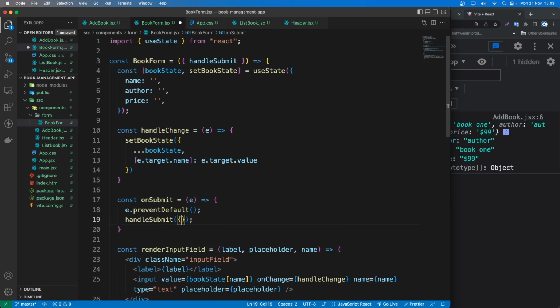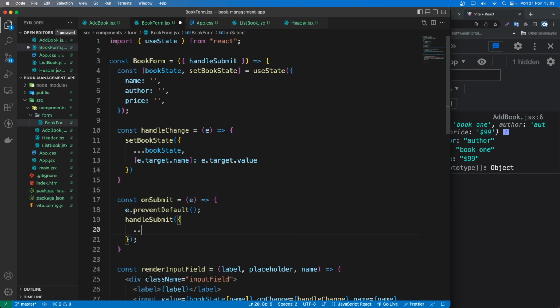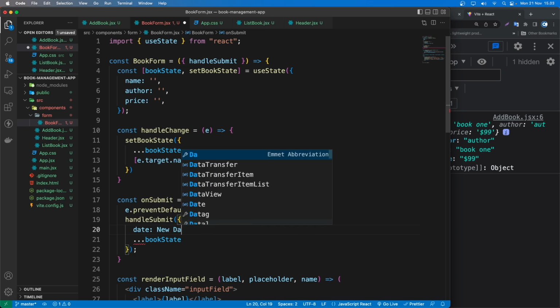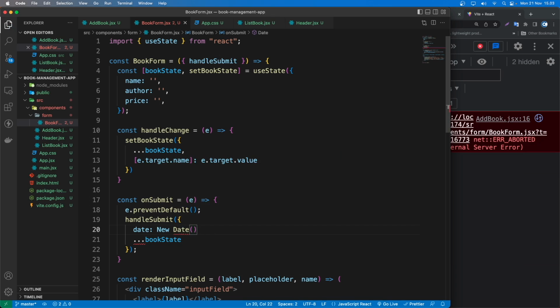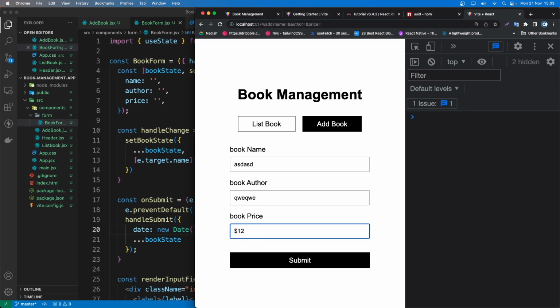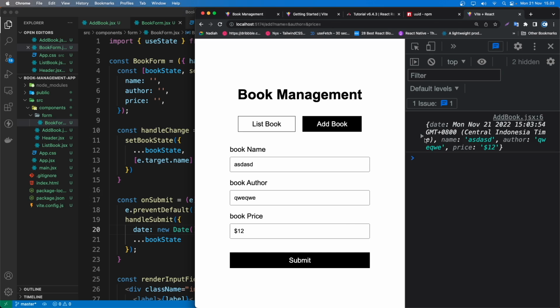date, so we can do something like this. So we send all the books date, and also I'm going to send the date here. So let's say date, I'm going to use new and then Date here. Okay, let's add comma. Something wrong here. Yeah, this should be lowercase n, and if I click submit, so let's do random something here. If I click submit, as you can see, we have the date.